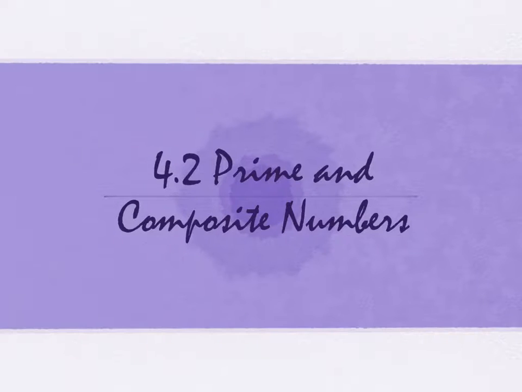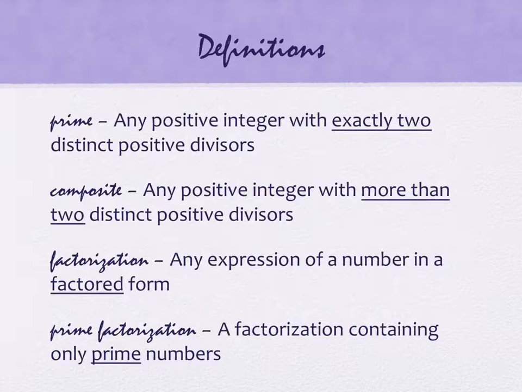In section 4.2, we are actually going to take a look at a few things that I've probably accidentally used even in my language already, words that I haven't actually defined, and we're going to give them some formal definition now so that we can really use them appropriately. We're going to start with taking a look at the two pieces of the title that we haven't really defined yet, prime and composite. So prime.